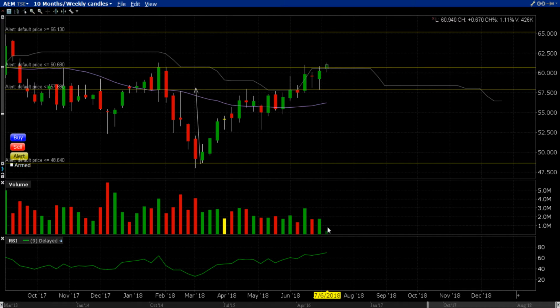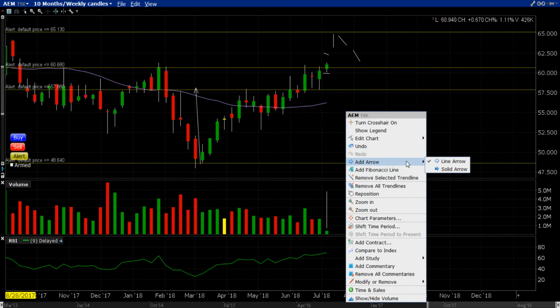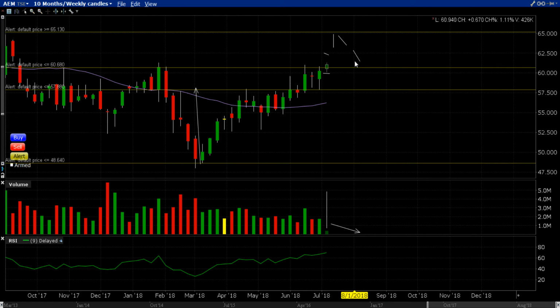What I want for the remainder of the week would be great is volume. Crazy candle like that. I don't know if it's going to start picking up. But if I have volume like that and this candle manages to close up here, nice big green candle above that breakout line, coinciding with the monthly candle chart that we know we had a breakout in June. Then after that, probably go 1, 2, 3 weeks up, hit that 65 where we thought we have a monthly defined resistance, and expect the pullback maybe back down to this breakout line here around the 60 level on contracting volume. And that's all she wrote, guys.